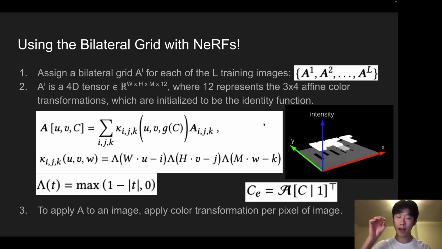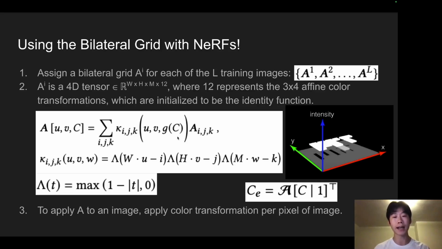And each of those grid cells is going to contain a length 12 vector, which represents a 3x4 color transformation. Say you had a pixel (u, v) and a color c. How do I get a color transformation corresponding to those values? The authors define this slicing operation, which is again a weighted sum kind of interpolation formula. The weight is going to be this K function, which they define below, which depends on this lambda function, which they define further below, a maximum. But that's the weight, and you plug in u, v, and g(c).